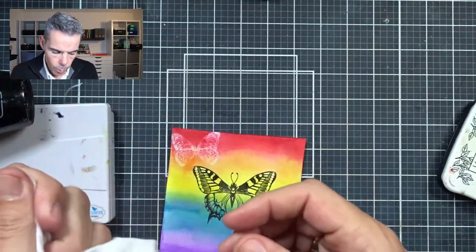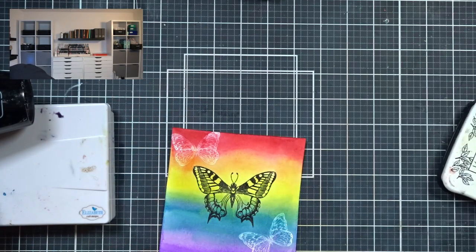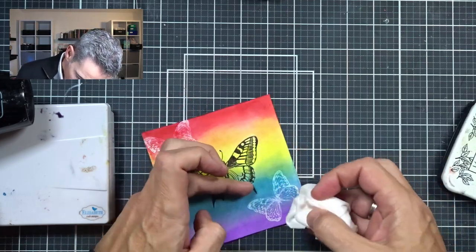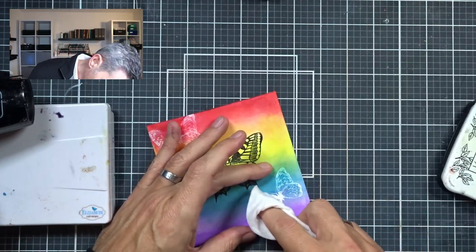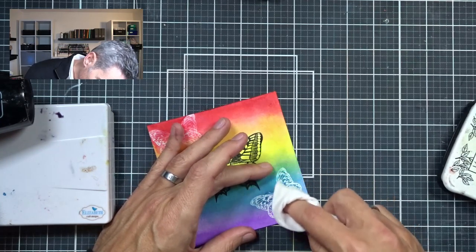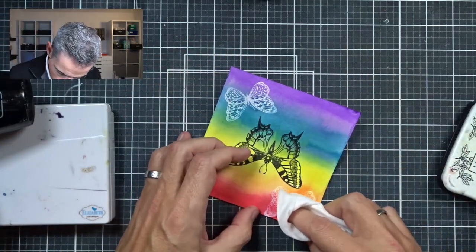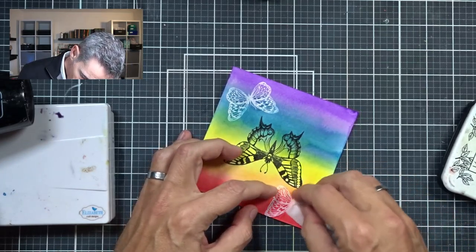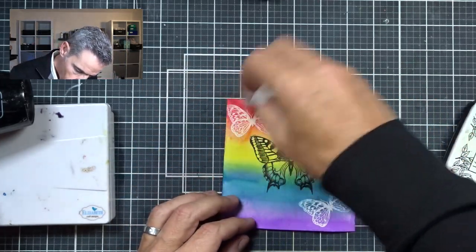Next, I'm taking a baby wipe, which is, well, I forgot to close it, so it's not as wet as it should be. So I've just used some water to wet that down. And I'm gonna use that to go and clean this white embossing powder. Make it bright white again, because this is watercolor. So you can clean it off. And this is sort of a plastic layer embossing. See? Nice bright white. There we go.